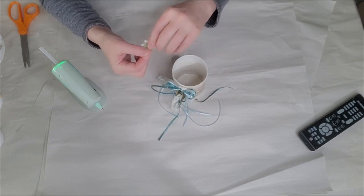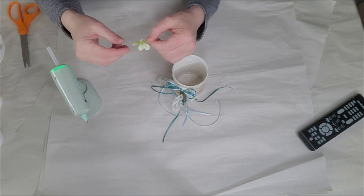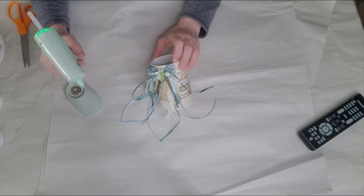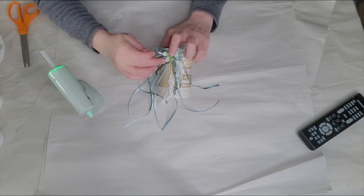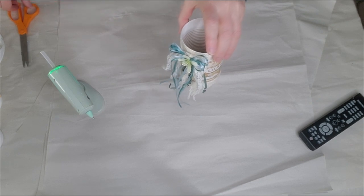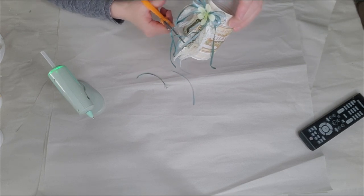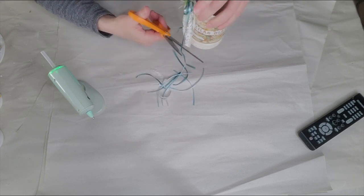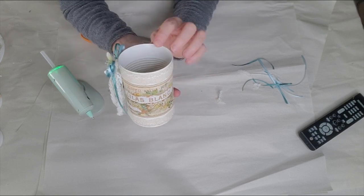All right. Pretty just the way it is, but we've got to cover this up just a little bit. So I have this one little flower here that I'm going to hot glue on. Okay. And this is a plastic flower, so I have to work it a little bit. We're just going to kind of cover that up a little bit there, tack it in. Okay, and then I need to cut the ends because it is a little too long. I'm just going to cut everything. And I don't cut straight, I kind of do a little bit of an angle, then I kind of go back and forth with it. Okay, all right, so there is the last can.